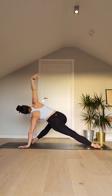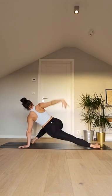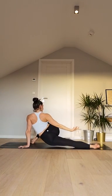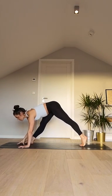Inhale, lifting the hips up. Exhale, bend. Inhale, up. Exhale, release. Inhale, up. Now lift the hips up, square them off.